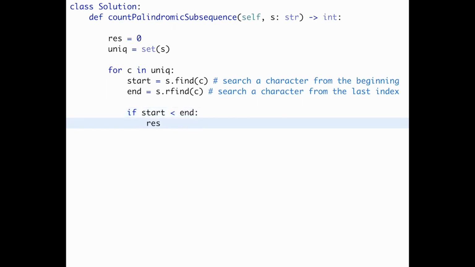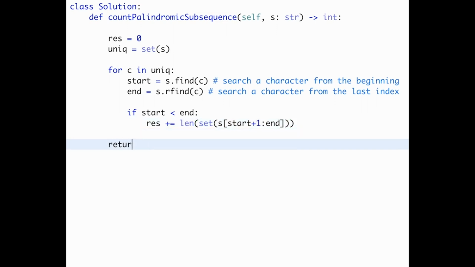So result plus equals the length of the unique characters between start and end, so set of s[start+1:end]. So start plus 1, because in Python this number is included, but we need characters between start and end, so that's why we need to add plus 1. And this end number is not included, so I just put end here.